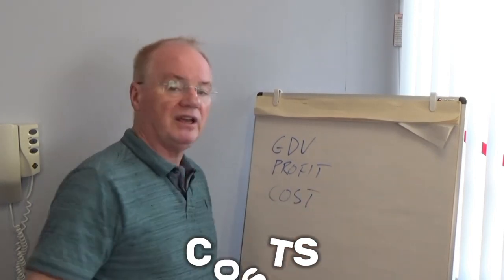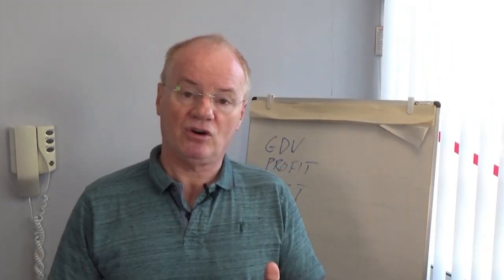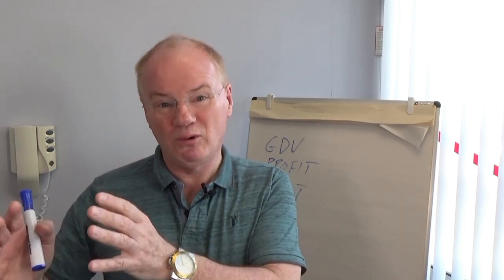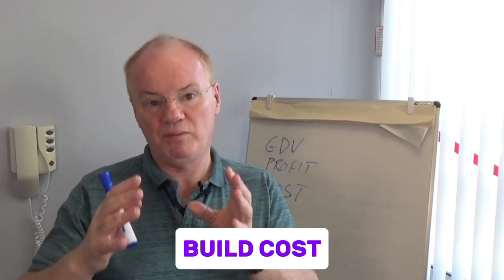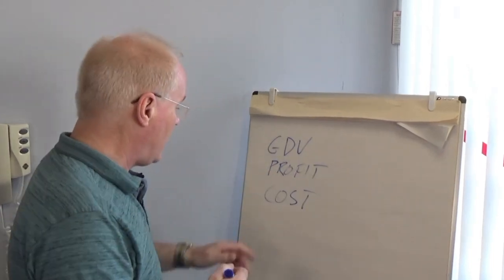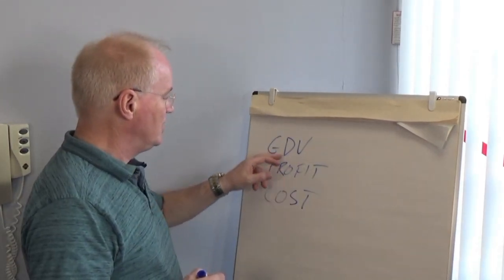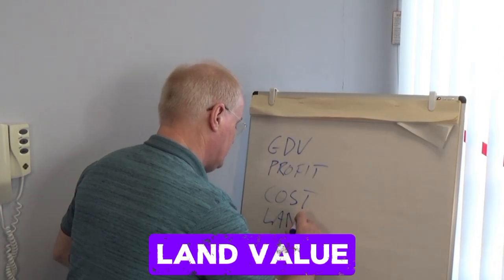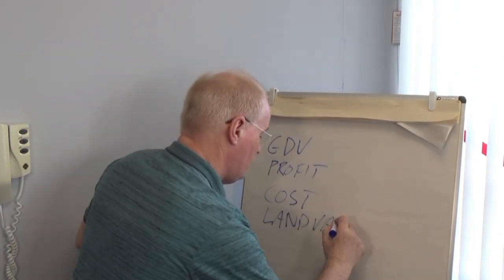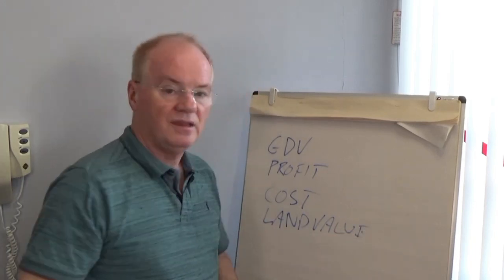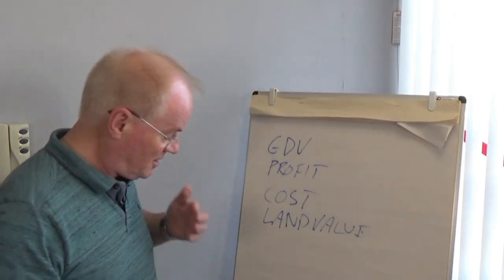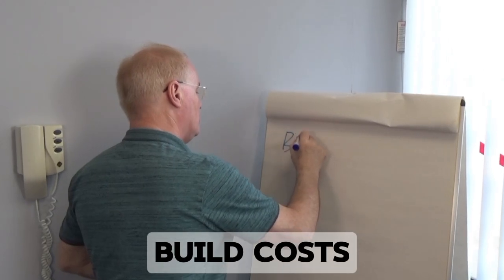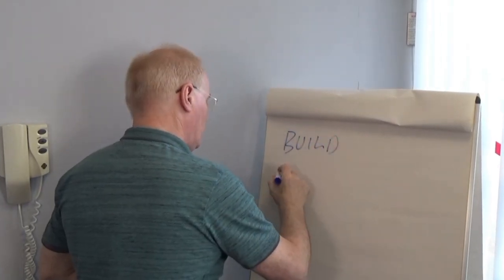And we break those down into 2 different types of costs. We talk about development costs, which is everything apart from the physical building, and then the build cost, which is the build itself. And then when you take those 2 figures, deduct it from there, this gives you your land value. Now, of course, that is very simplistic. When we look at the costs, and as I said, we've got build costs and we've got development.